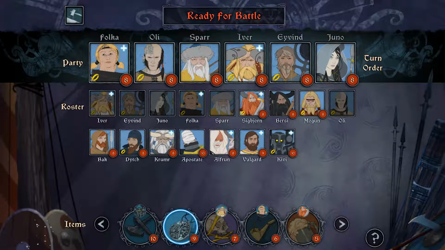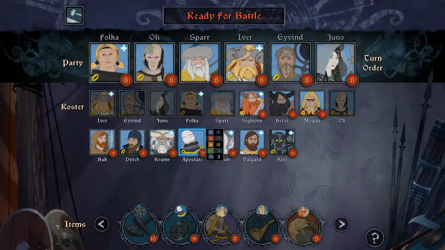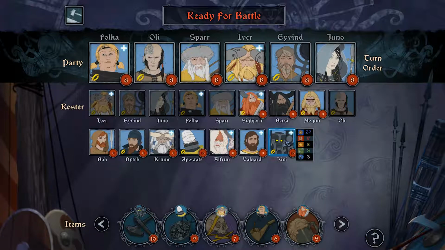Alrighty. So it looks like we're fighting warped. Wayright's amulet. I wonder... Sorry, I can't help but get distracted by item descriptions. -1 aggro, +2 move. Ooh, that's cool. That'd be super handy to give to any of my... That might be worth giving to the Apostate Dredge, because he moves so slowly. +1 armor % to adjacent allies. Right, I'm bringing him in.